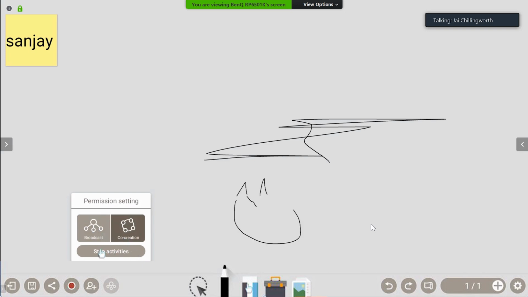Once we're done with this, we can just simply hit the stop activities button, and that will end that whiteboarding session, that cloud whiteboarding session. The great thing about Cloud Whiteboard too is that students can save a copy of this on their own device just using the little disk icon there, the save icon, and that'll save it as a PDF document, and then they're able to access that later on their own devices as well. And as a host, I could save that locally to the panel too.